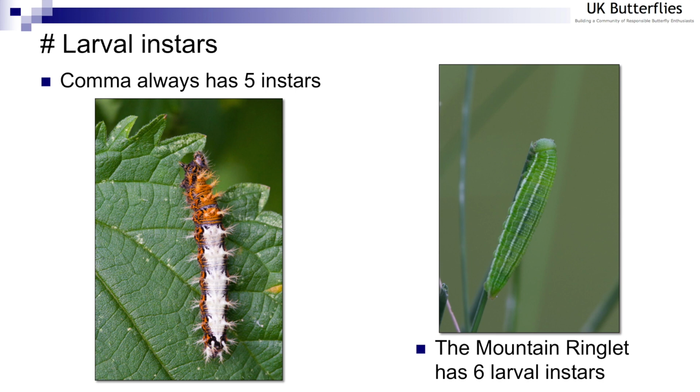And on the right hand side, this one is fascinating. So I managed to rear a few mountain ringlets through from eggs. What I discovered was quite interesting, because Frederick Frohawk, who I mentioned at the start of this presentation, asserted that the mountain ringlet had 4 instars. A lot of the papers I've read say that it has 5 instars, and I am sure that it has 6 instars, and I studied them very, very closely. I should probably go into more detail at some point as to why I think this, but essentially I believe the mountain ringlet has 6 larval instars.